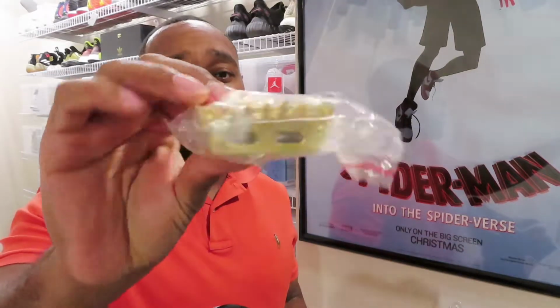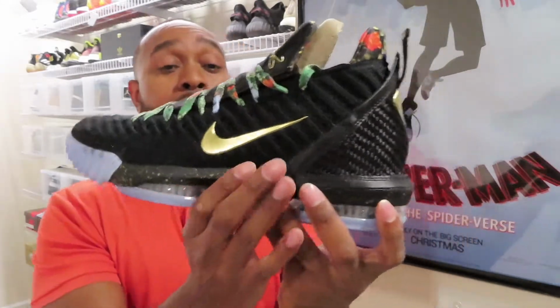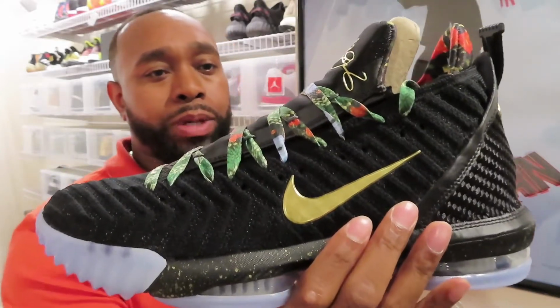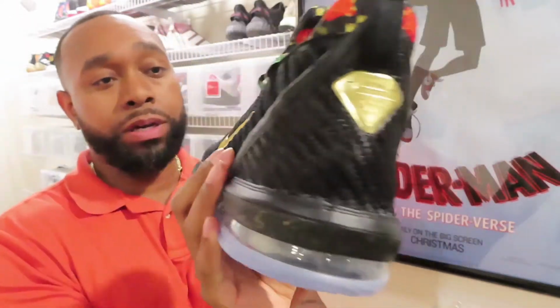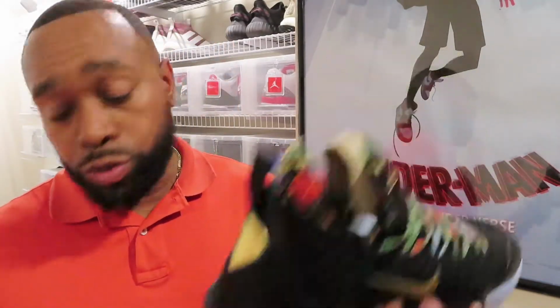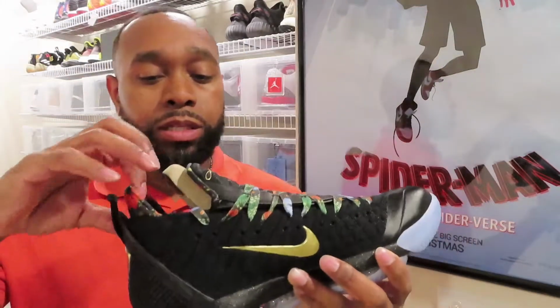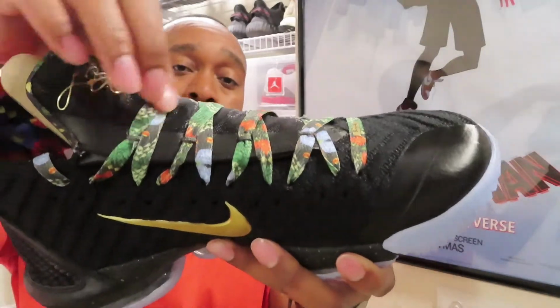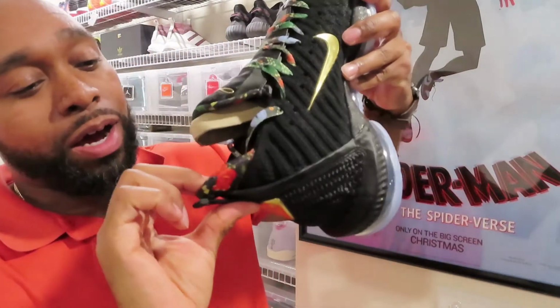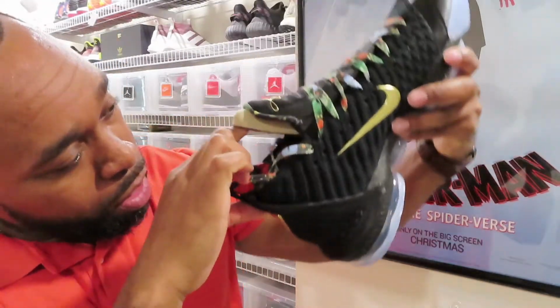I think I have mentioned it here before, or maybe on my Instagram, Mr. Gray06. Either way, I love this colorway. Without the shoestrings, it probably would be a little bit bland, but I still love it. And sadly, I probably like the lace locks the most. I do like the diamond gold emblem you have on the back. I love the flower pattern on the shoestrings, and I like floral patterns. So what? Anyway, judge me. Anyway, the floral pattern on the insoles, all the way to the LeBron.